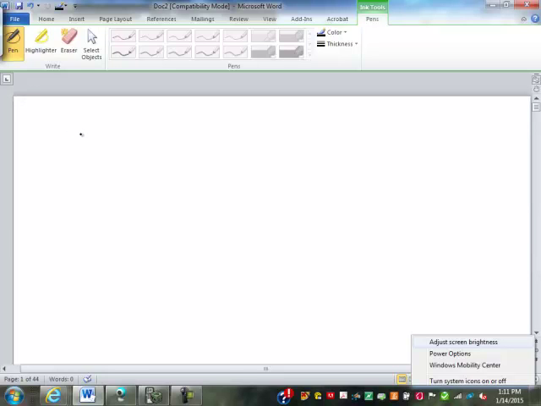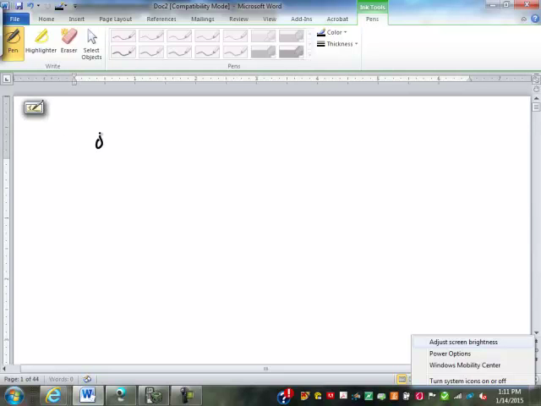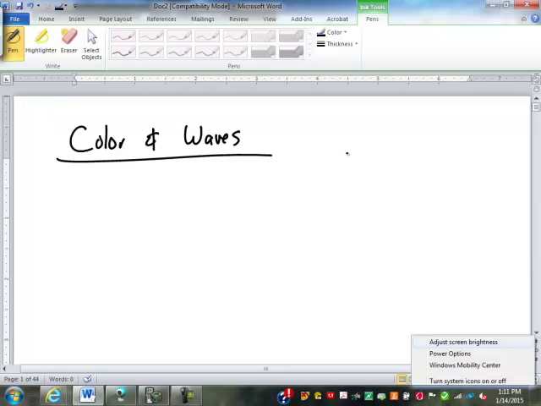So what we did is we just looked at some optical illusions. Well, that is just kind of an introduction. We're going to talk about color and waves. Looking at these, the waves, light waves are what allow us to see color. So for us to understand color theory and how we see color and how we mix paint and stuff like that, we have to understand a little bit about waves. So we're going to start out with that.